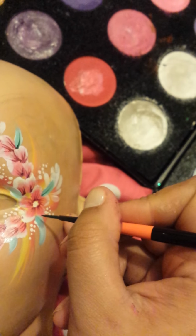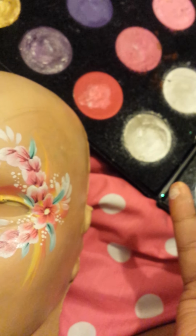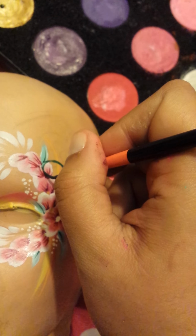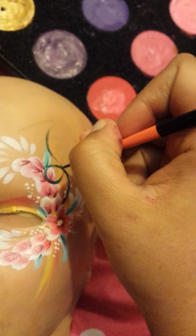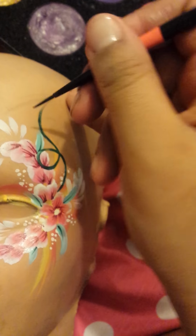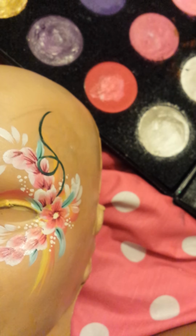I'm just adding a line of the dark green in the middle of the green leaves. And then I'm going to do a swirl. So just coming up from the middle, swirl it around and leaving a point. I'm just going to neaten it up. You wouldn't have this trouble on the face. On practice heads, it's a bit of a pain in the bum, because it's not real skin, even though they do try their hardest to make it like it is.